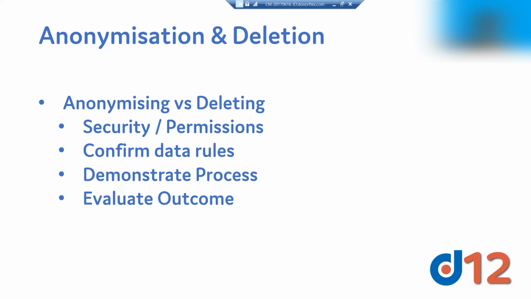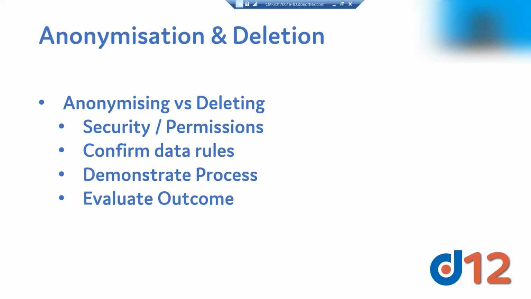But ensure that the identity of the donor who had given you those donations, had attended those events, did have those regular giving agreements, is completely gone. So completely anonymised, so that you as a charity don't lose that all-important ability to analyse your data completely, but you aren't in danger of retaining data, subject data, that you shouldn't hold. So you'll see that you have the ability to delete data and anonymise data.